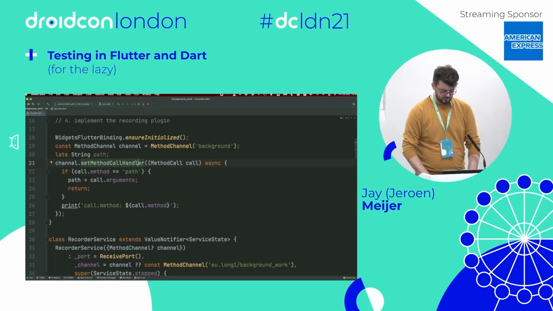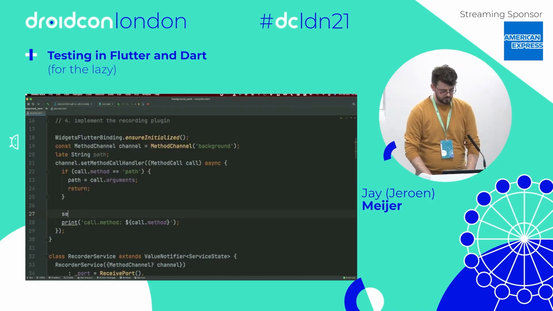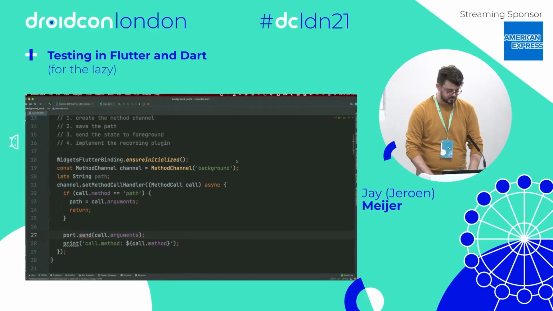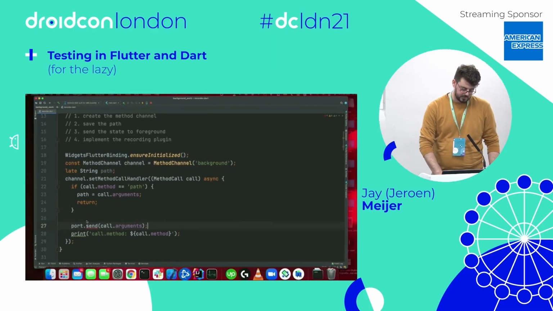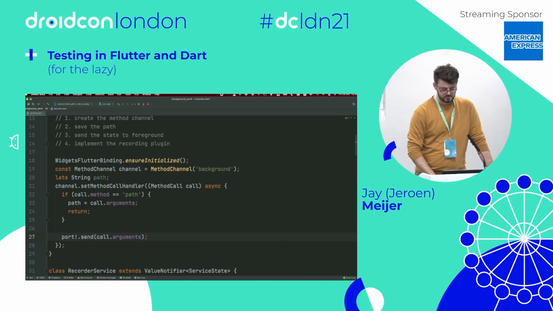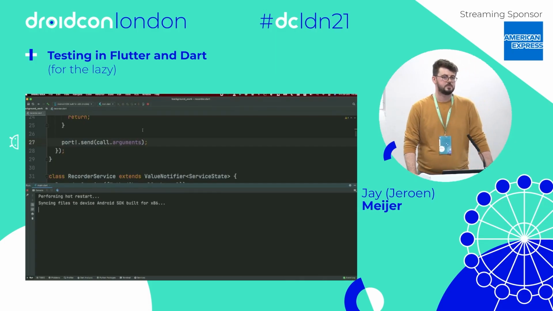And then further, what we want to do is to just use the send port to communicate with the front end in case the application is open. So that would be port.send. And we're going to send whatever state the application is in. And as you can imagine, from here you could drive your own implementation in terms of what package you're using for actually recording the audio, if you want to have pause, stop, or whatever.